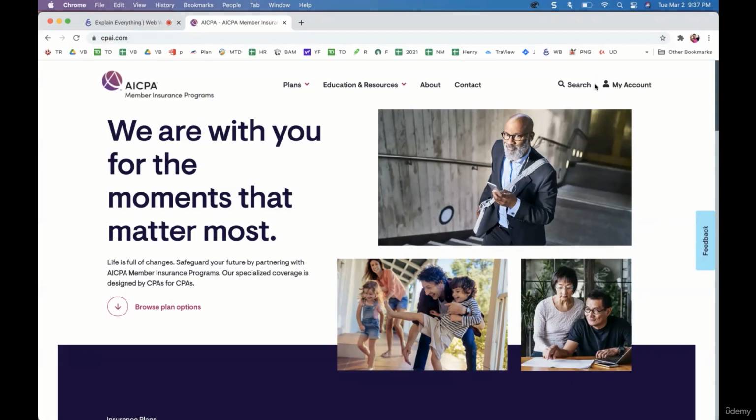So let's imagine the year 2008. We are not in 2020, 21. So in 2008, this insurance company came up with a program where they want to offer life insurance to AICPA members at a discounted rate. So what is the very first thing they will do in order for this program to succeed? What do you think should happen?